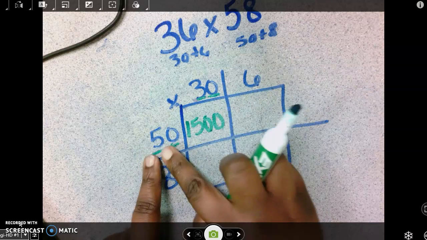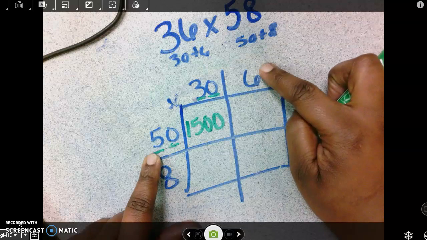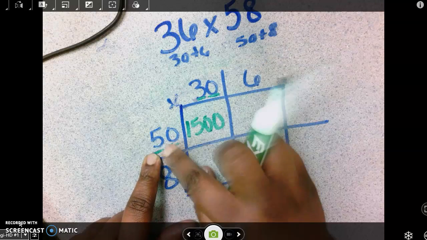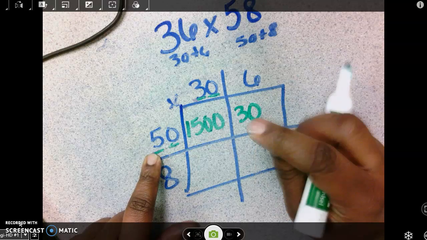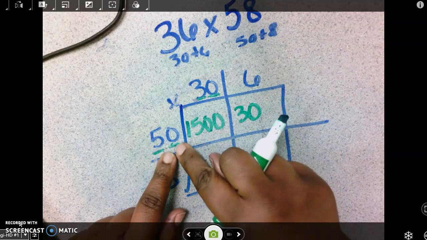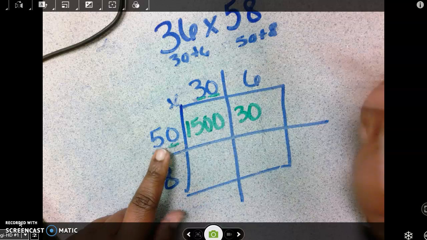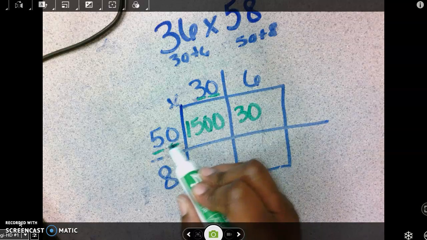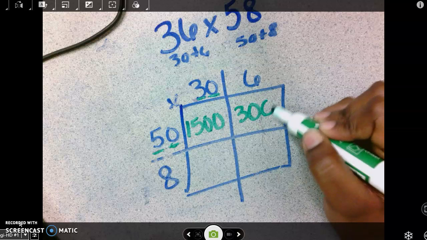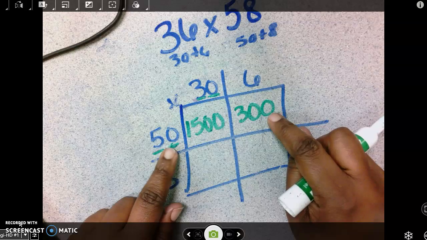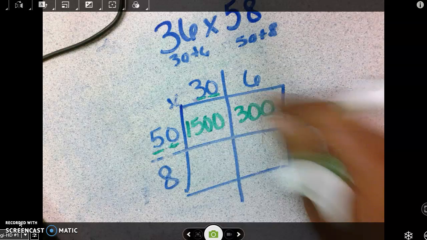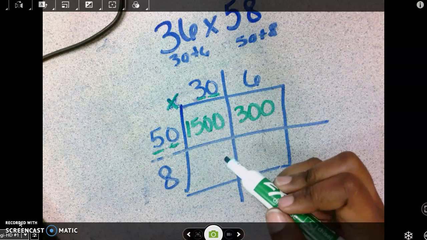So now I'm moving on to 50 times 6. So now 50 times 6. 5 times 6 gives me 30. And then 0 times 6, or I can just think about how many zeros do I have right here. I have 1 0. And I'll just put that 0 here. Don't get confused by this 0. I still need to add the 0 that I have here. Alright, so I'm finished with the top. I need to move on to the bottom.